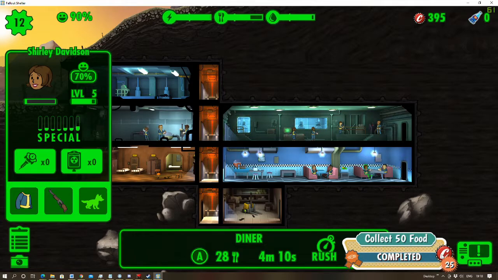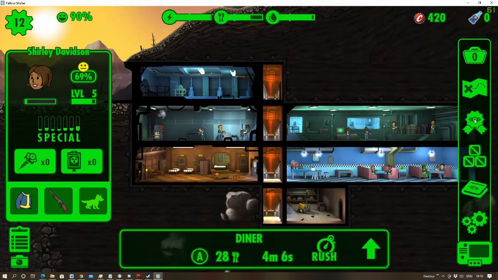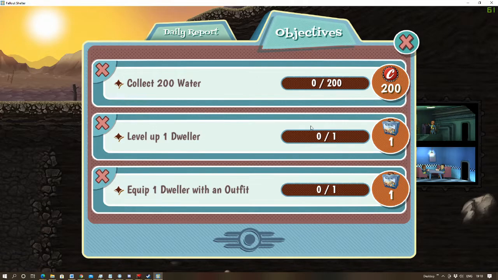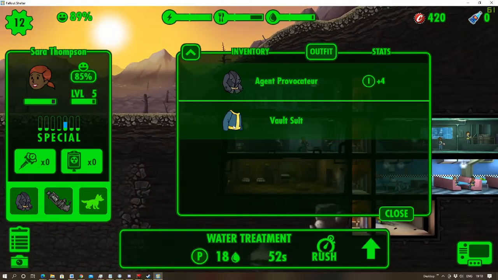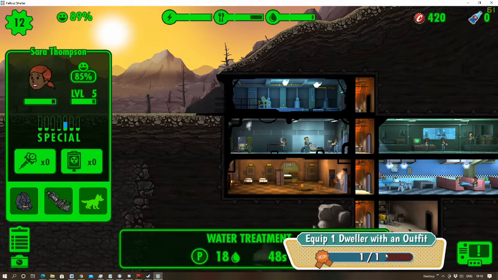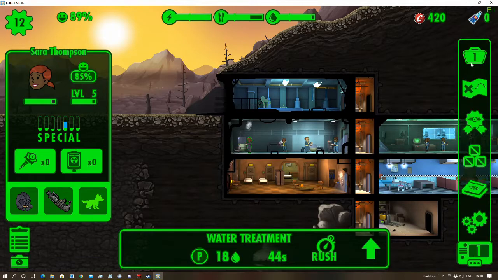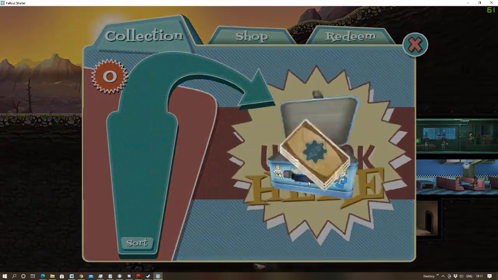Oh, and we've collected 50 food as well. Boom, another 25 caps. Lovely. So all we're waiting for now, oh, equip one dweller with an outfit for a lunchbox. Well, we can do that, can't we? So remove her outfit and put it back on again. And there we go. Equip a dweller with an outfit, and we've got a lunchbox. So let's get to opening it and hope for some good stuff.